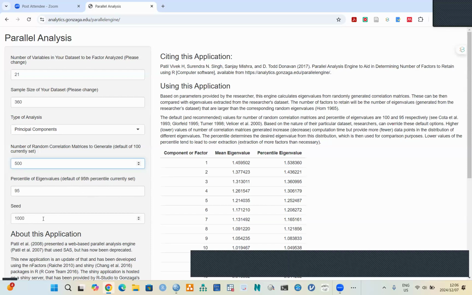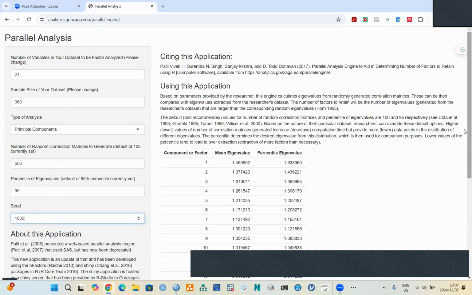Then the seed here. The seed is very important because this application makes use of random number generation. So if you change this seed to, let's say, 2000, the result you are going to have will not be the same as for those that use 1000 or 5000. That's why in R, if you are writing code and you want people to replicate it and generate the same result, you need to indicate the seed. If you are using 400, you must make sure that you use 400 in order to get the same result. By default it is 1,000. Let's just leave it as 1,000. As you are inputting it, it's generating the result.